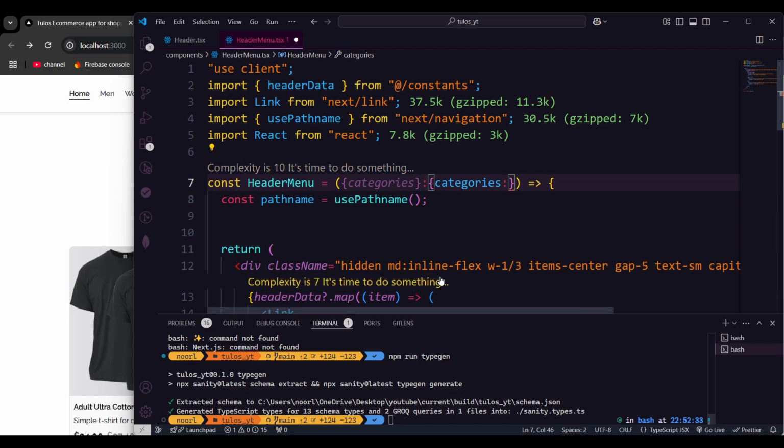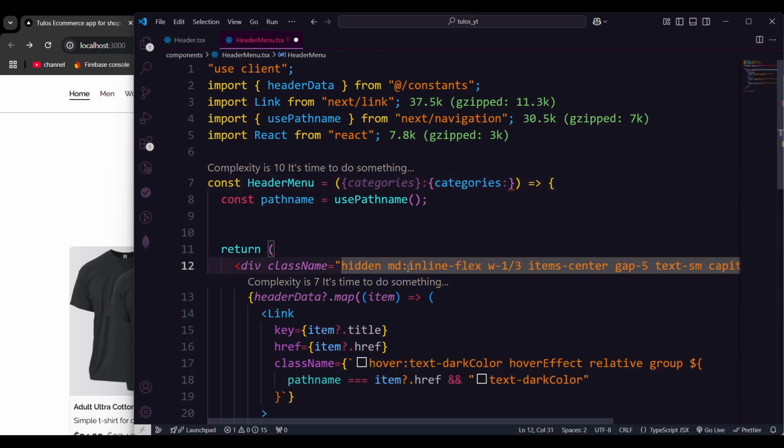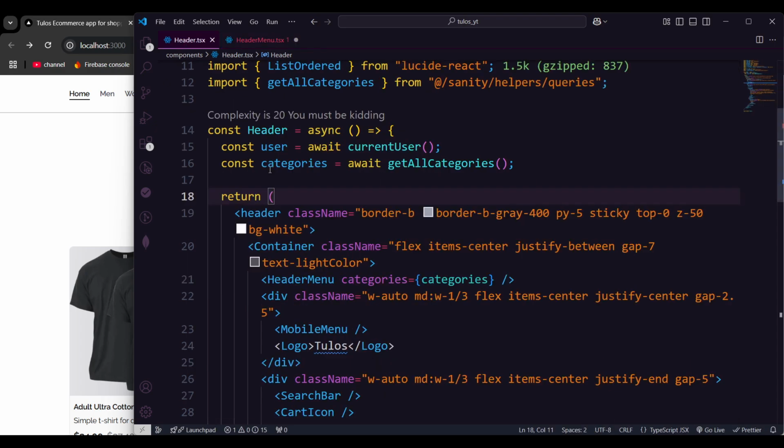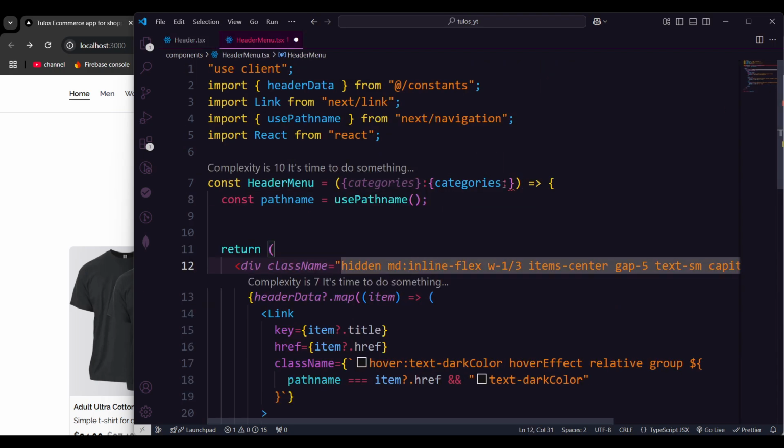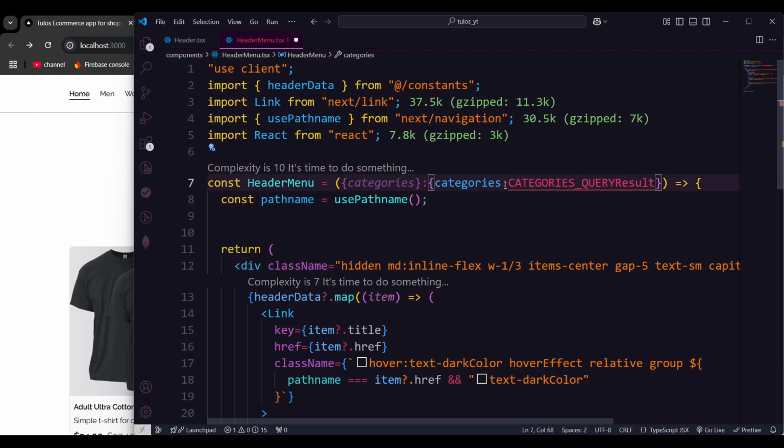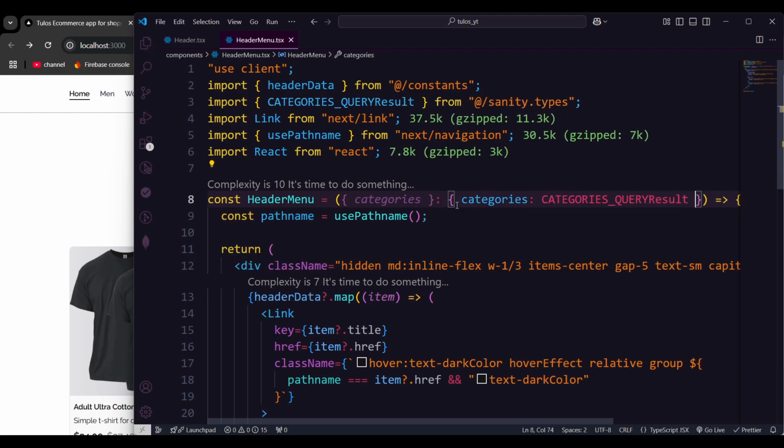So what I'm gonna do, I'm gonna just minimize that. If we go back here in the category, we should be able to see the category query list. So that's the actual form coming over here. So we can just import it, and you see the type error just disappeared. So right now we have that categories, right?